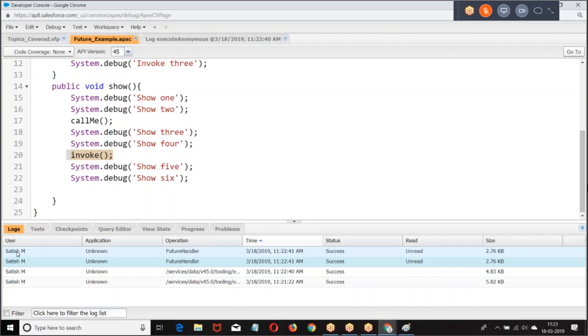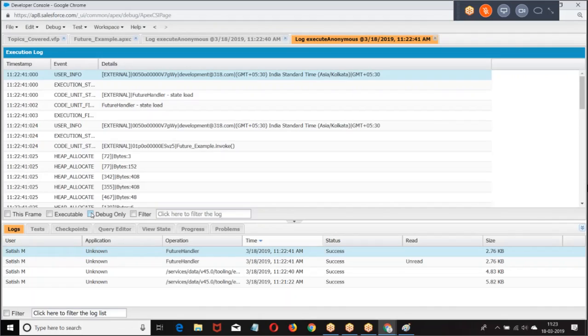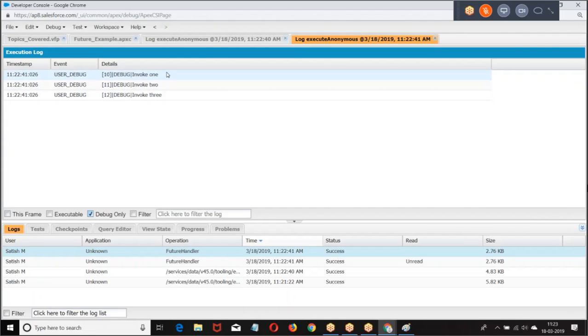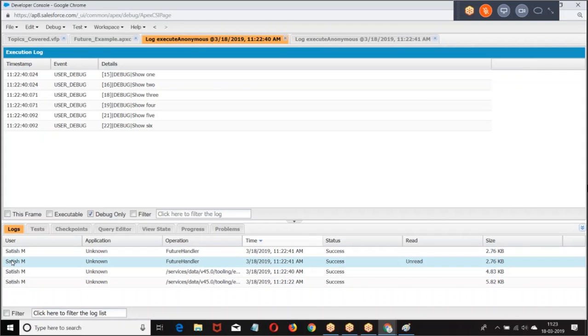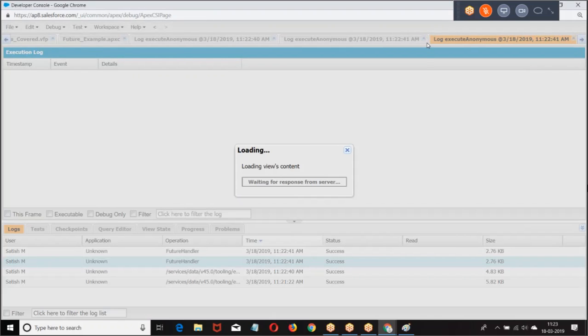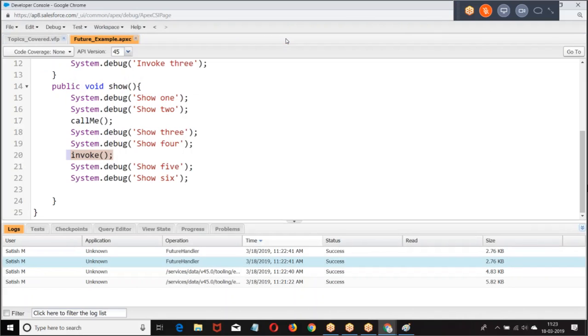Go back here. Invoke 1, invoke 2, invoke 3. One is running separately, and the rest of the statements in the show are running separately.